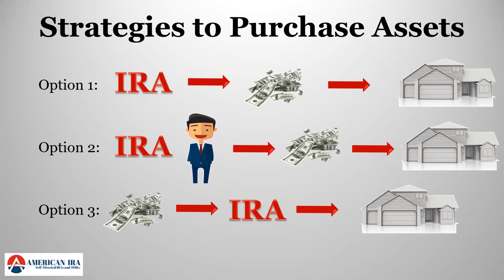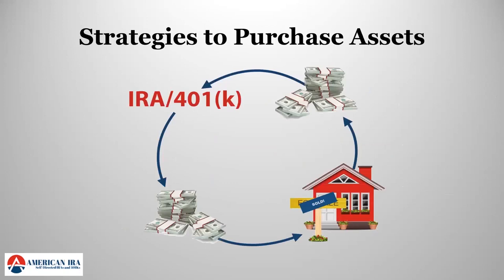There are certain circumstances where retirement accounts can actually borrow money in an effort to be able to go and buy tax liens. Usually you have to be a very large player in the space. That's a very, very complicated transaction. You're certainly not going to your typical retail bank and getting a loan so that you can buy tax liens with your retirement accounts. The type of debt is very specific. It needs to be a non-recourse debt. Properly collateralizing the borrowed money against tax liens is also a pretty complicated transaction for many of us. So again, option three is very atypical for tax lien investors.